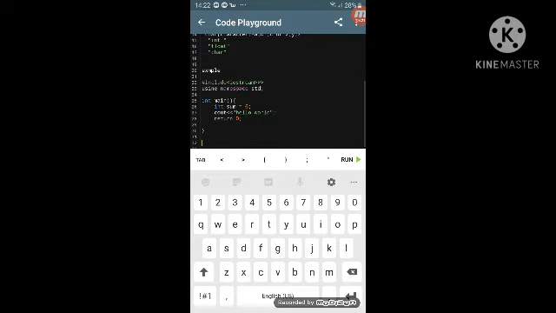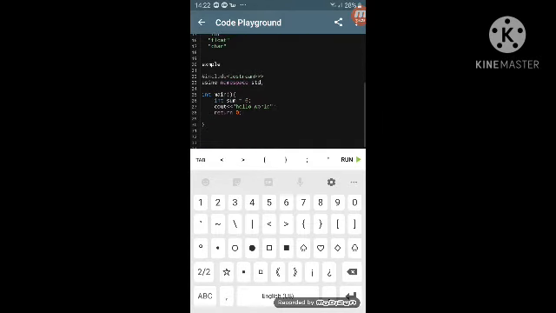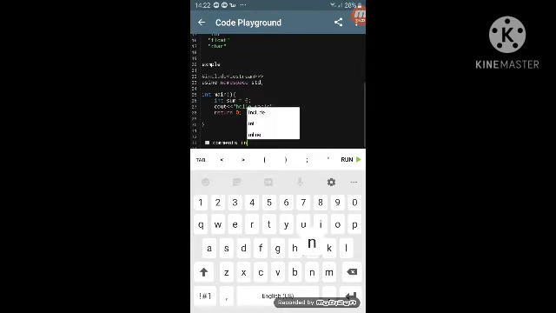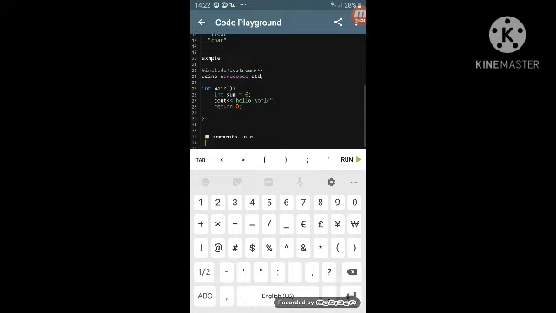Now move towards comments in C++. So what is a comment? A comment is human readable text in the source code which is ignored by the compiler.